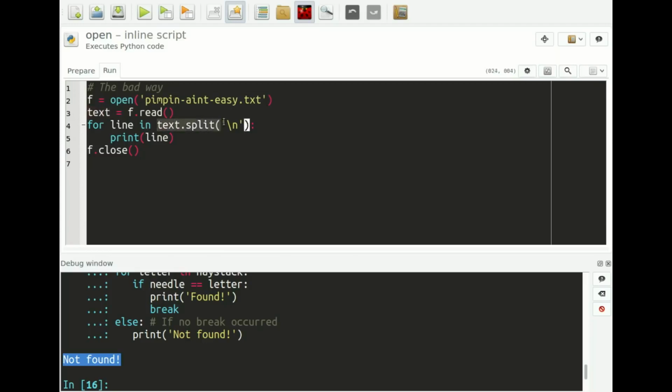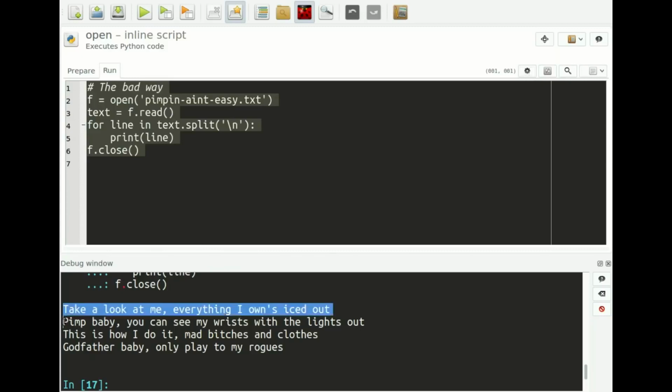Then we split the text by \n. Since \n is a line separation, we basically split the entire text up into individual lines. And then we walk through all of these individual lines and we print them out to the screen, and then afterwards we close.